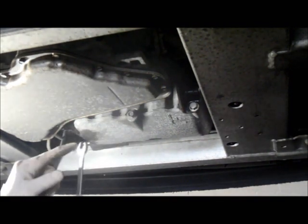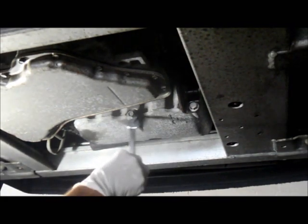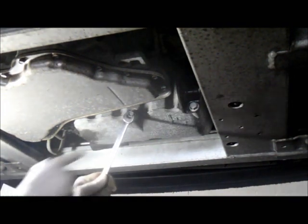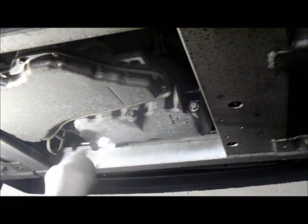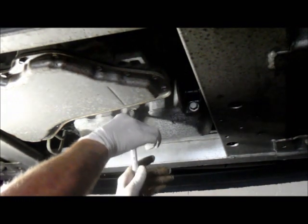Never use the open end section of a wrench to try to take out a nut. You may be able to get it out, but chances are you're going to wind up stripping the nut. So never use the open end part of a wrench. Always use the box end of it. It fits on much better and it comes out a lot easier.